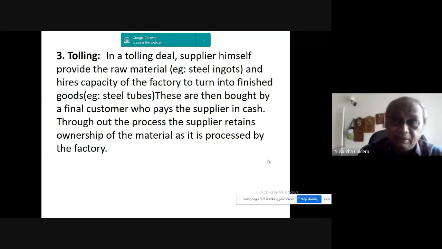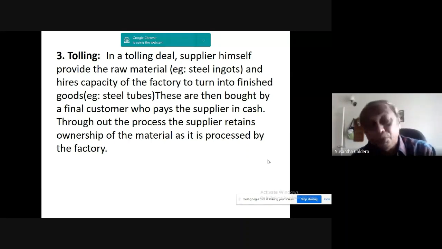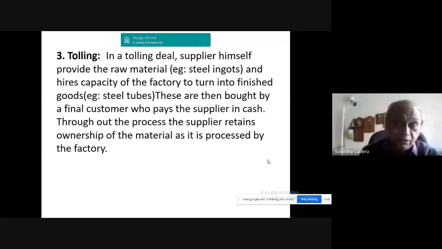It happened around 1971. When Mrs. Bandaranaike was in power, she had a very good relationship with Russia. So the Russian government said, you're a brave lady, you're the first woman prime minister in the world, and we want to appreciate your effort. So they gave us a steel factory to make steel tubes or iron from the steel ingots.